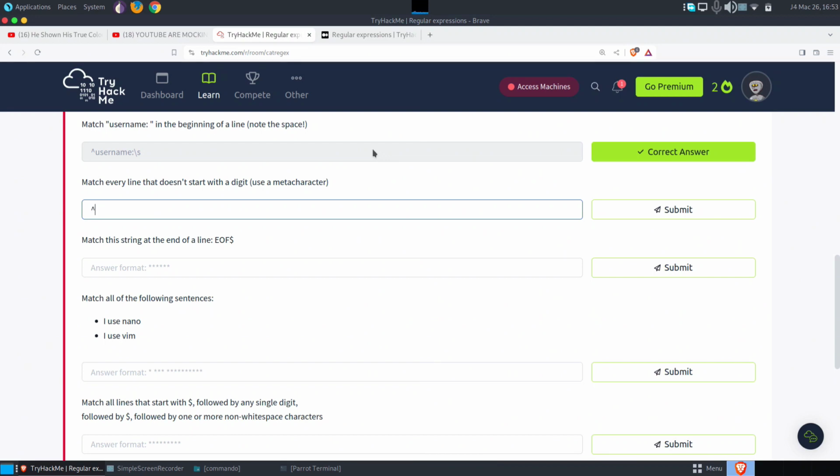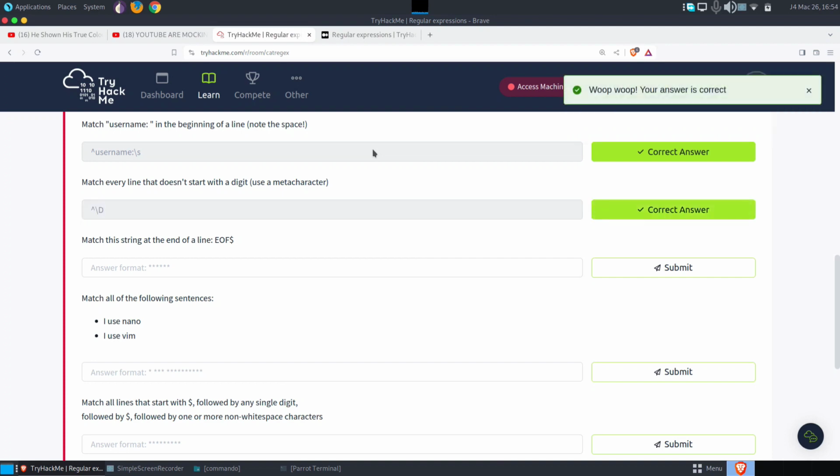We are going to say caret start with, then you are going to use reverse slash and the capital D, because capital D is going to negate all the digits. If we use small letter d, here we are saying we need all the words that start with a digit. But if we use capital letter D, here we need all the words that don't start with a digit. And if we hit enter, it is correct.